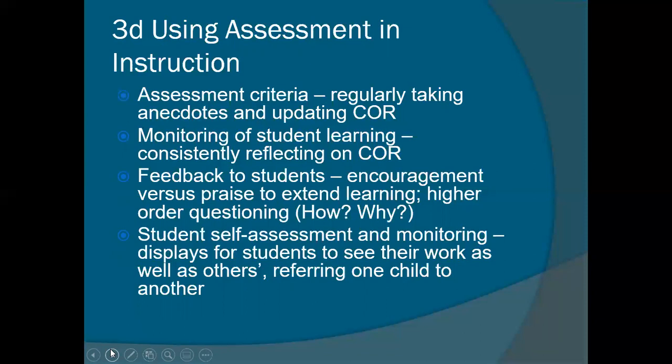And another way that we gauge this in preschool is when we see teachers referring one child to another. So this could happen throughout the day at any point, really. It happens at small group when maybe one student is doing something and we point it out. It could happen during work time if one child is struggling with something and another child contributes the idea. But we're really looking to see that we're utilizing children to help each other.